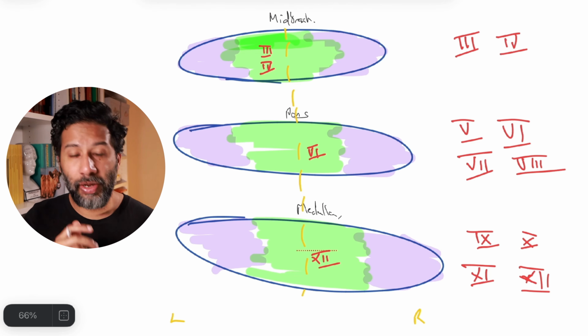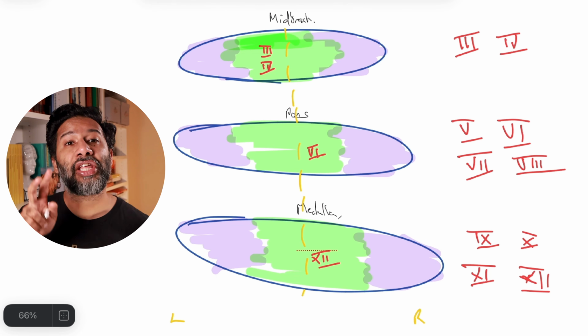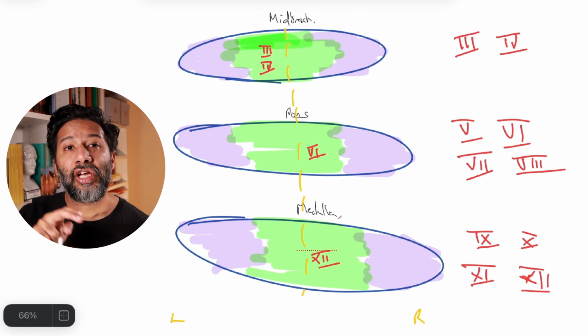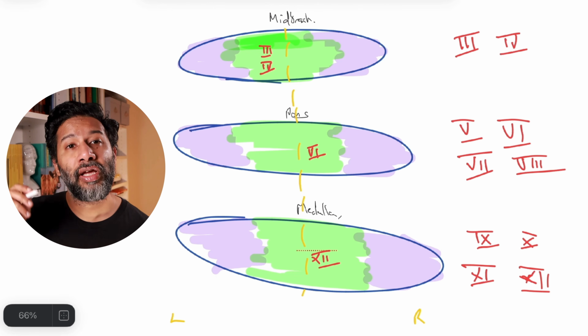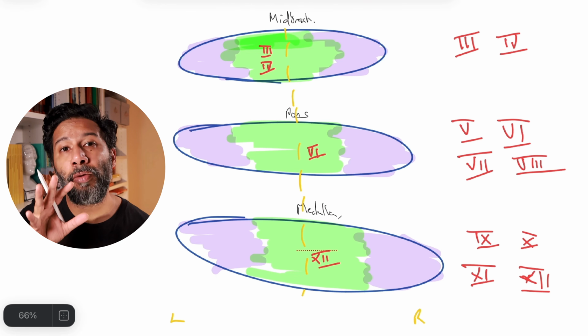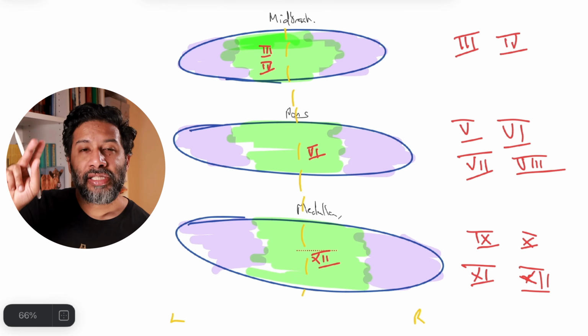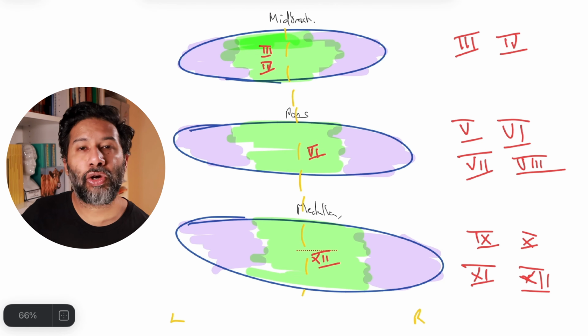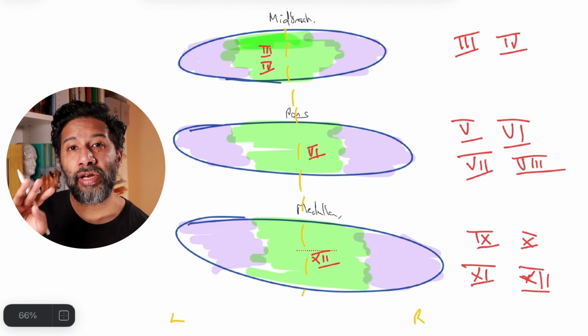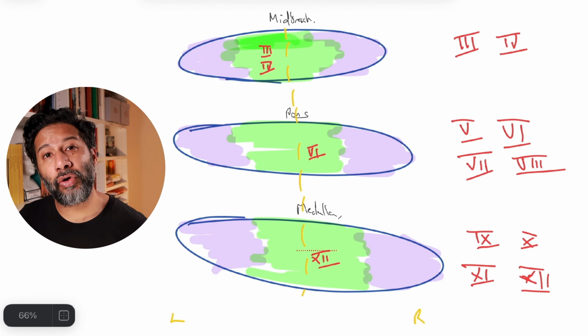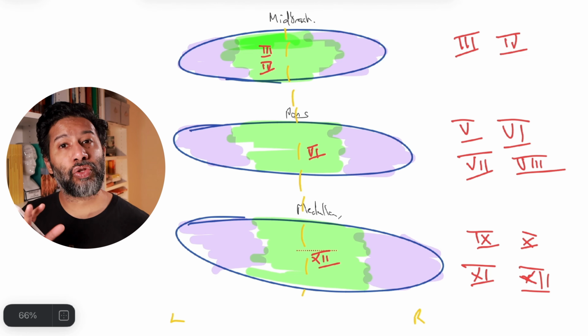Okay, and we're going to move to the second rule of 4, which is the midline structures. So this is rule number 2. It begins with M, and we've got 4 major structures that begin with M that live in the midline: motor pathways, medial lemniscus, medial longitudinal fasciculus, and the motor cranial nerve nuclei. We've already done the motor cranial nerve nuclei, so let's do the other ones.